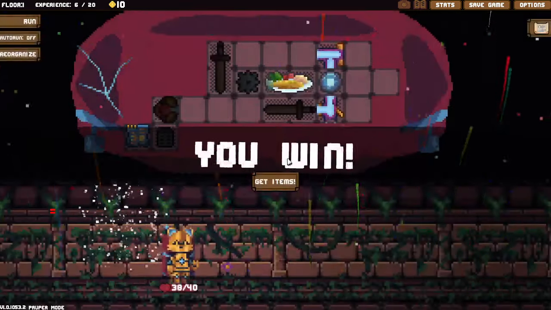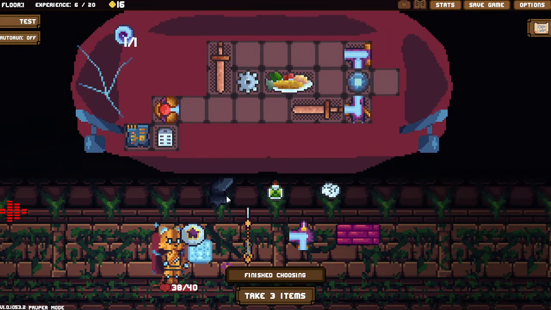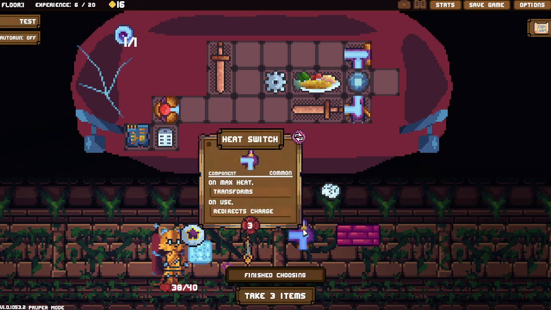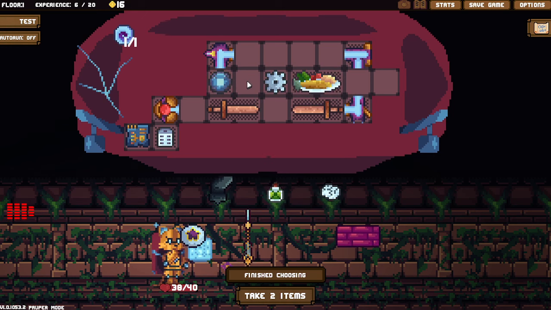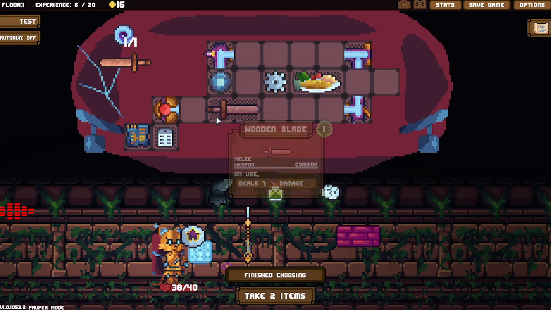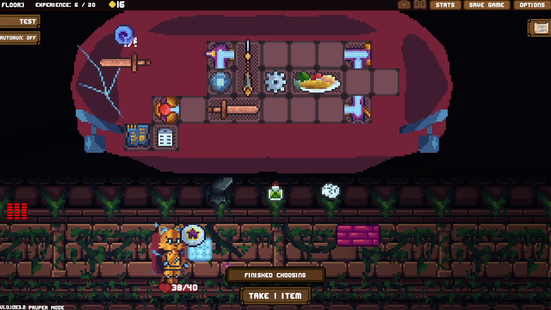I'll do this. Just scooch everything over one. Nice. We can get a shoe hat. We can also go for bricks. And a heat switch isn't bad here. Wait, that's got the defense grid over here. What the hell am I doing? So now we could do this. We go 1, 2, 3. Beautiful. Oh, we can also take Engine Wand for no reason.